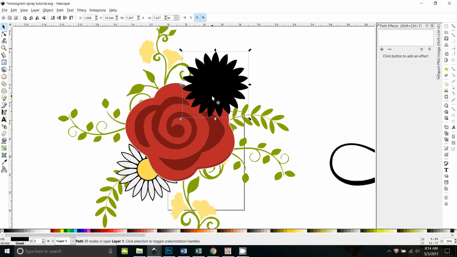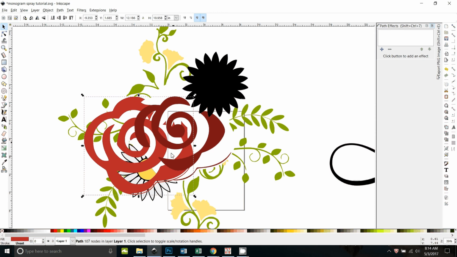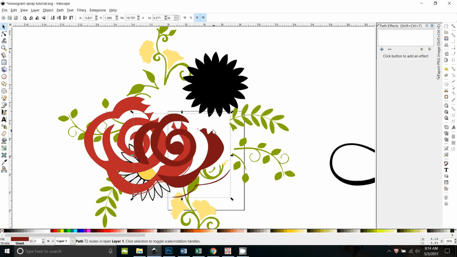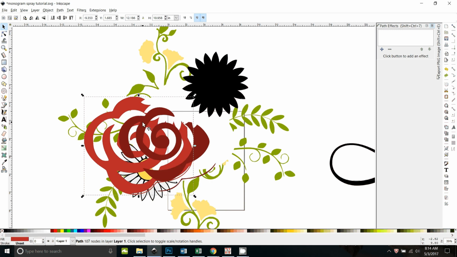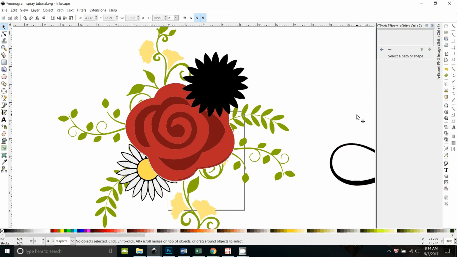And on the rose, we're going to have to knock out 2 different colors, the 2 different reds. So duplicate, select one, Control Shift minus. I'm also going to use this to knock out some of the green, so duplicate, and then I'm going to pick this other color red, Control Shift minus. Now let's just pull those out and make sure they cut, and they did. You can see that knocked out and that knocked out. So Control Z a couple times to put it back.